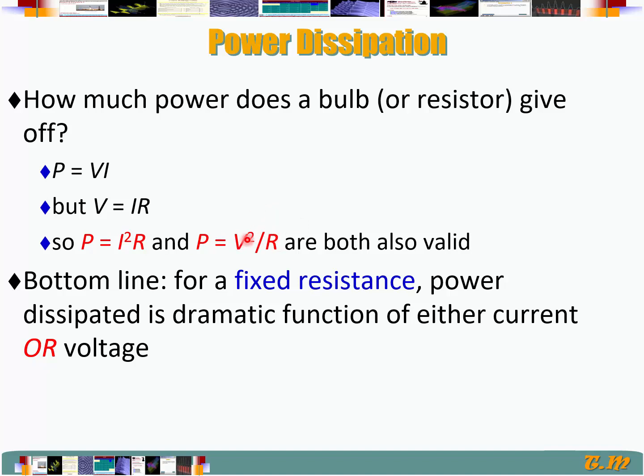So what does that power translate into? It translates into heat. That's what resistors do. Like friction, they generate heat. So this expression gives us a measure of how much heat per unit second is generated by that resistor. And in either case, high current is going to result in high power, you see it here, or high voltage as well is going to result in high power.